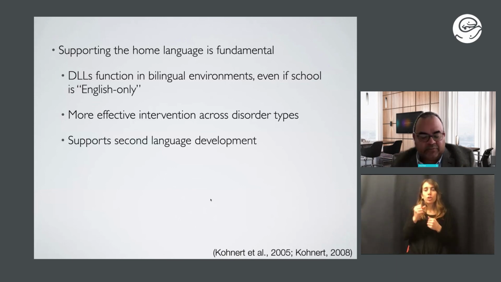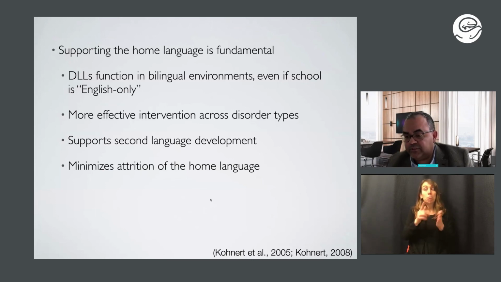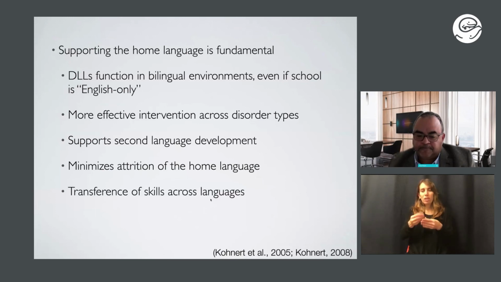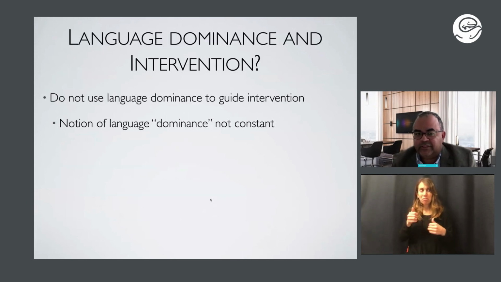Okay, supporting home language, really important. We know that skills can transfer. We know that it can help to slow down or sometimes prevent the attrition of the other language. Does that mean that you do therapy only in one language, only in the home language, and you don't do it in English? The answer to that question is, it kind of depends on where the kid's at, right?